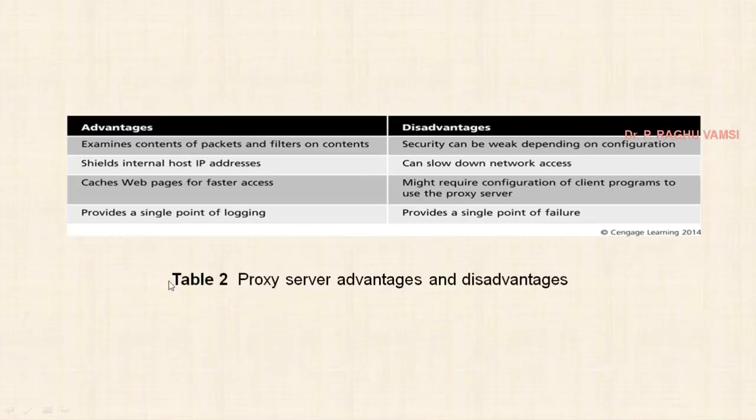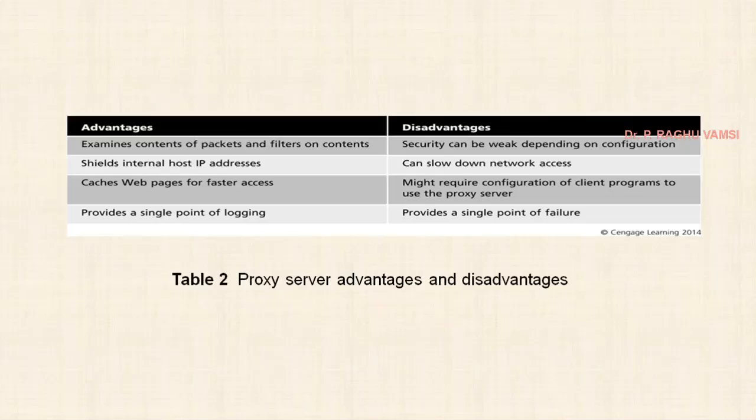The proxy server's advantages and disadvantages. It examines the contents of the packet and filters on contents. That is an advantage. It hides the internal host IP address, so no one in the public domain knows the internal IP address, because it will be mapped only with the proxy address. It caches web pages for faster access and provides a single point of login.